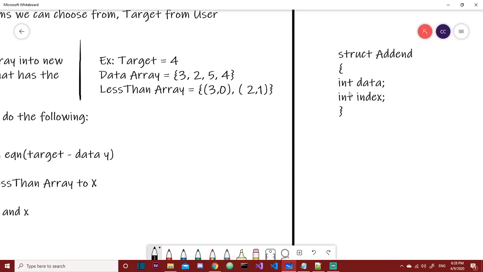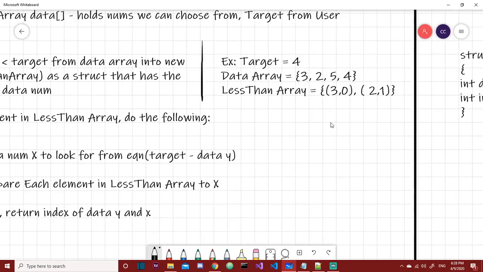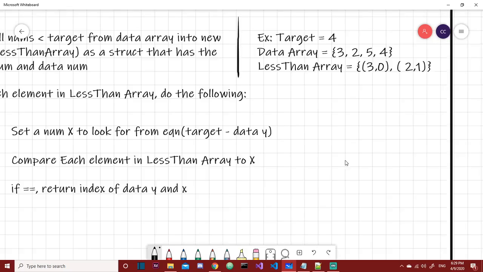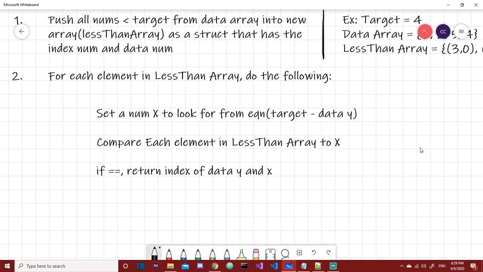This struct holds the data value and the index number. Here we would find 3 and 2 are less than 4, so for each one we would create a new object. 3 would have the data value of 3 and the index number of 0, and then we push that into a new vector. And we do that for 2 as well. So that's what happens in the first step of the algorithm.